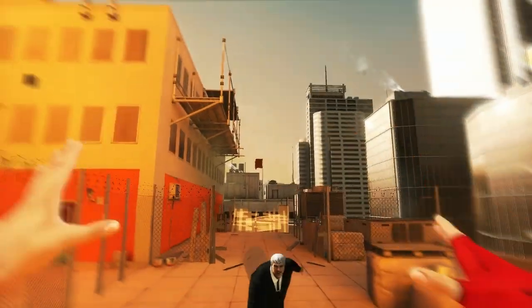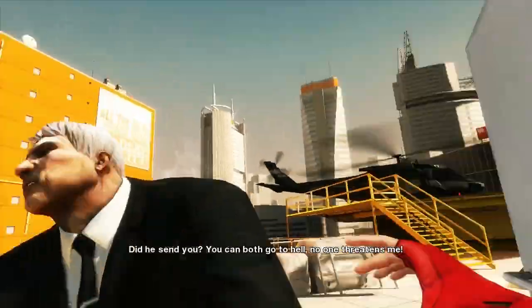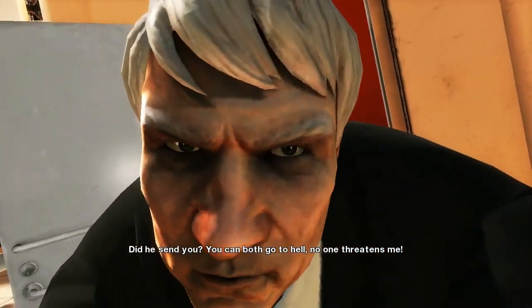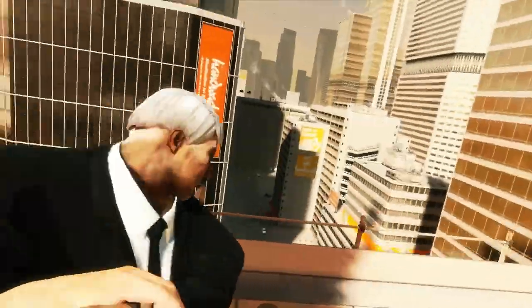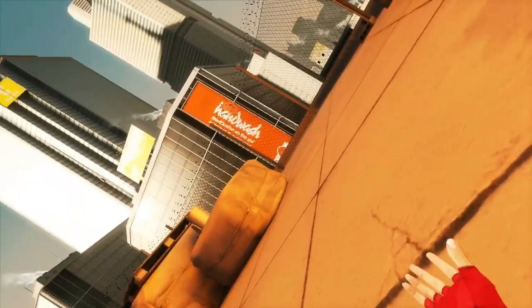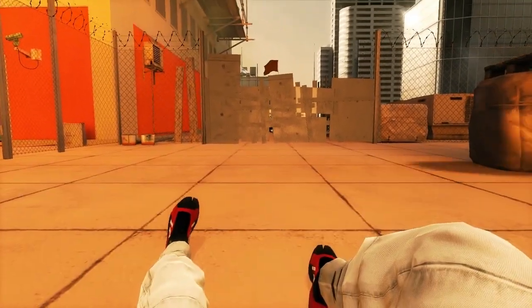See that little red flash? You have to grab his thing in the red flash. Otherwise, he picks you up, throws you off the thing, and you die. So, this part's pretty much all about the timing. Did he send you? We can both go to hell. No one threatens me. He's got yellow teeth, by the way. That's what you get for the tobacco usage, not brushing your teeth, because you gotta brush your teeth when you do that.